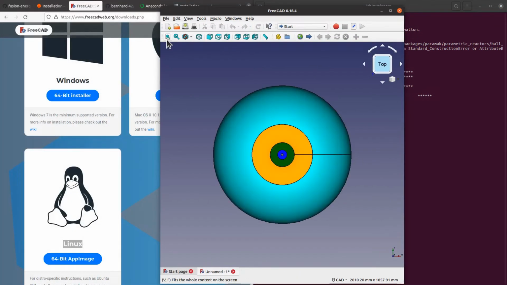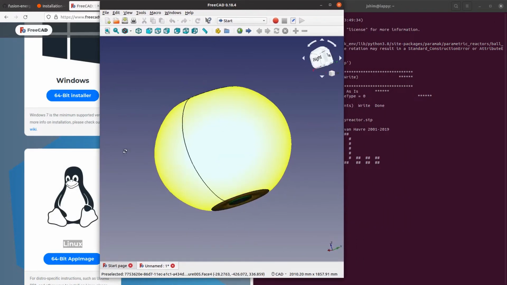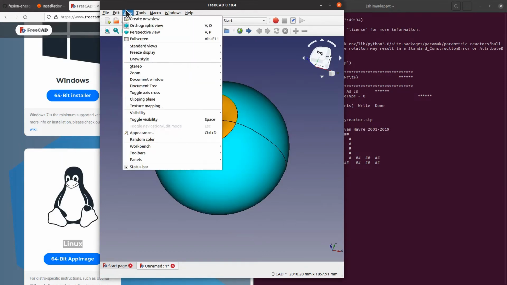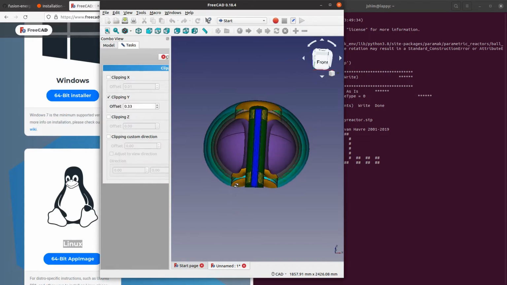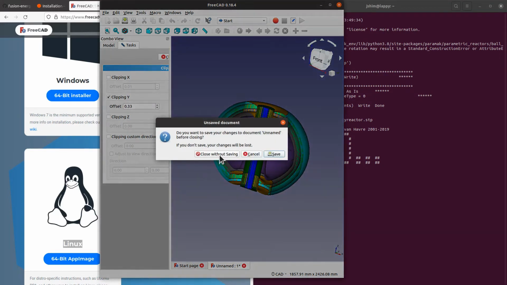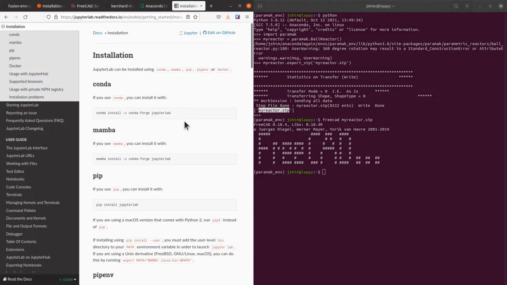And then I'm going to zoom out, and I see it's made a 360-degree model. So we'll make a 181 later. But you can do things like clipping planes here and have a look inside. There we go. So FreeCAD is great for viewing the 3D geometry and very powerful. There's other options, so you could also install Jupyter Labs, which you can install via Conda like this.